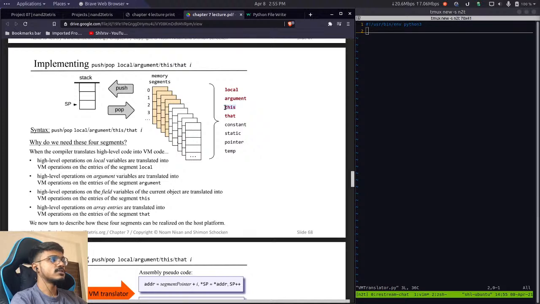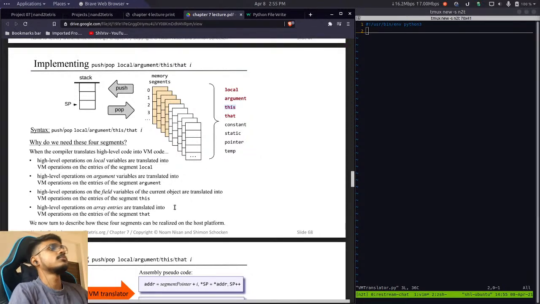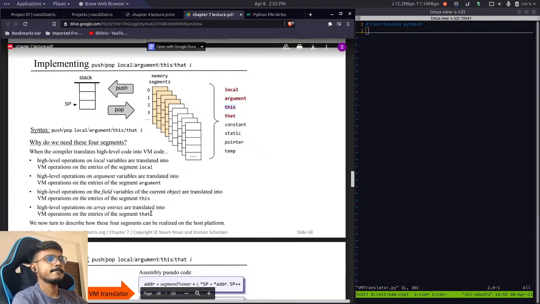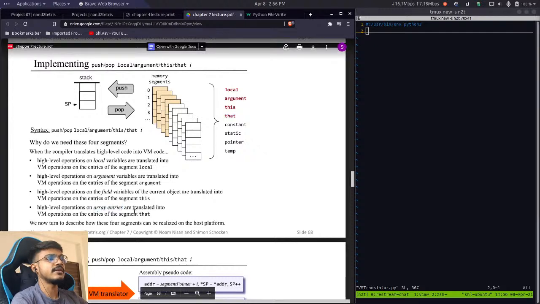So this will be for the current object. This is specific to object oriented languages, just like Java, therefore we also have object oriented design, I guess. And that is for array entries.